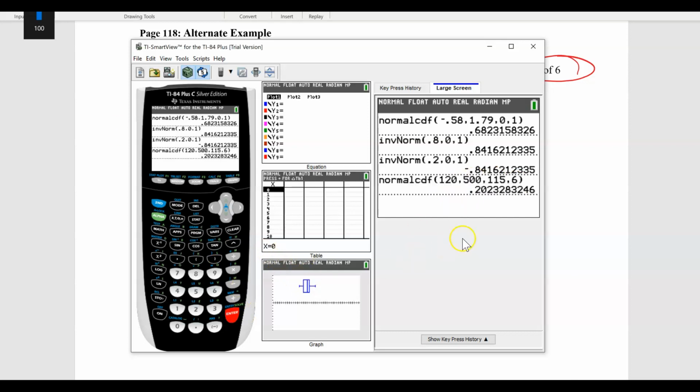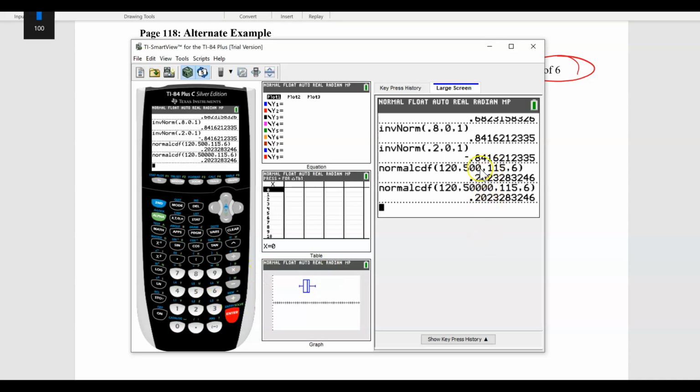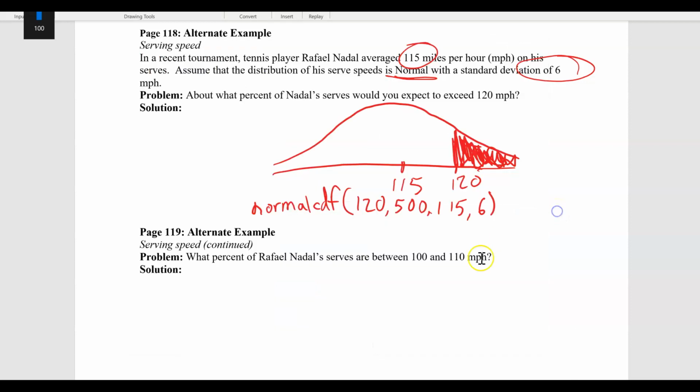And let me just reiterate the upper limit piece here. Like I was suggesting before, instead of 500, what would happen if I inserted a couple of zeros here? Absolutely nothing, right? It's going out, infinitely small out there, so you get the same answer either way. Now, where you could go wrong is if you didn't pick a number big enough. Like if I only put 130 here, that might not be high enough to get a precise answer. So about 20%, 20.23%.